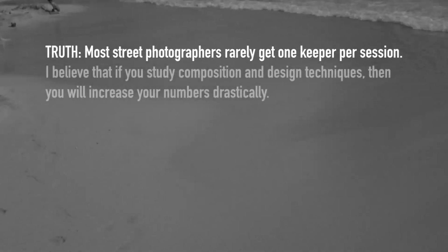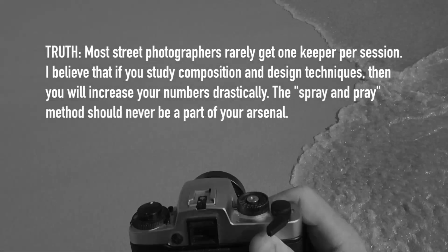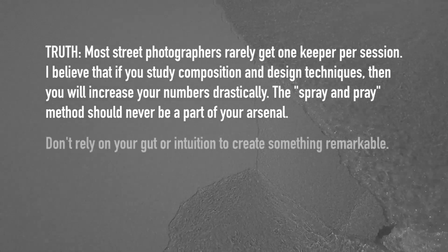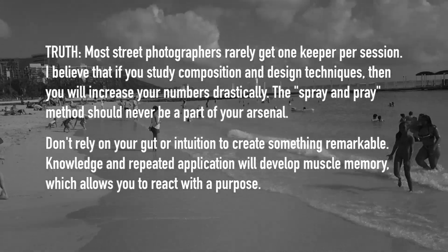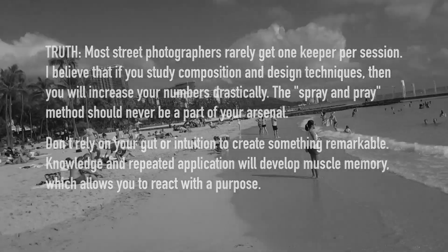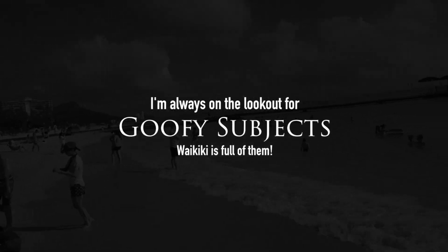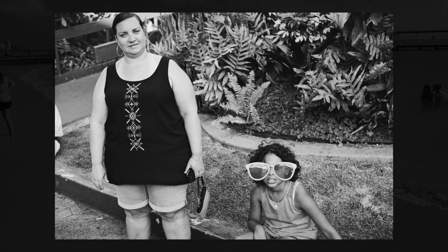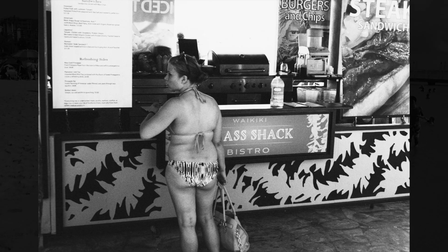So I always have my settings set pretty much the same, and the shutter on this camera only goes up to 1/1000, so I'm maxed out there. My focal distance is set at 7 foot. So I'm just looking for goofy subjects. I'm also looking to always apply composition techniques.